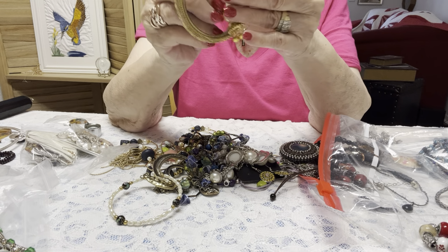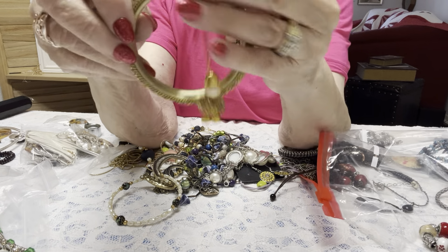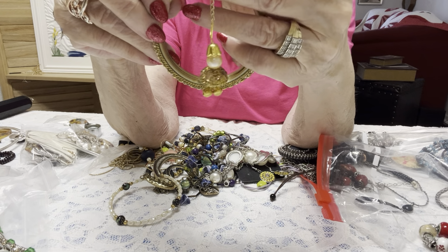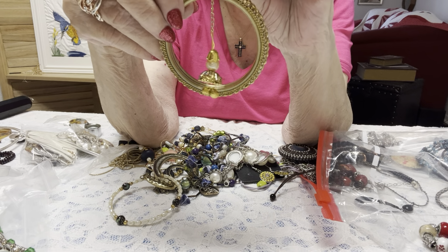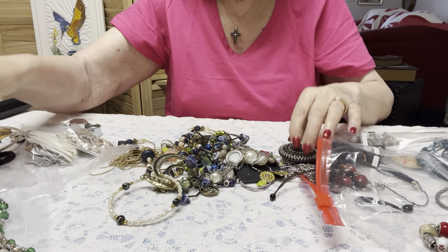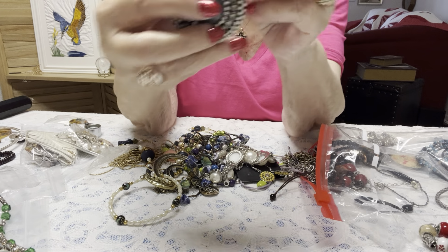Oh, this one has something on it. Wow. This has to be artisan made. Kind of cute. Okay, so you put a chain on it like that. It's different. This is kind of cute though. Ooh, this is pretty. Just needs a chain. No missing stones.